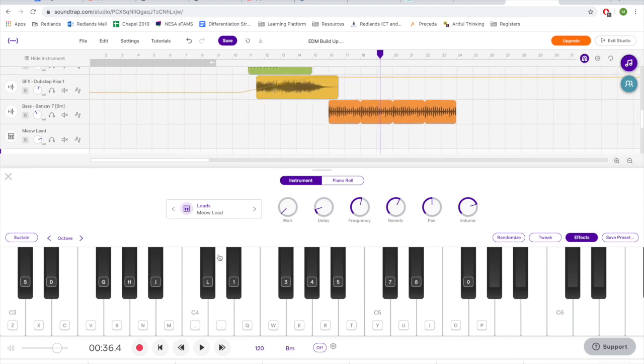So, as I explained in my last video, D major, so we can find C here. So the next note after C is D. And if you click on a note, the letter will show up. So we've got D, E, and now what changes is the F to the F sharp, and the C to the C sharp. So the only notes you need to change are F to F sharp and C to C sharp, compared to just playing a C major scale. Here's a D major scale.